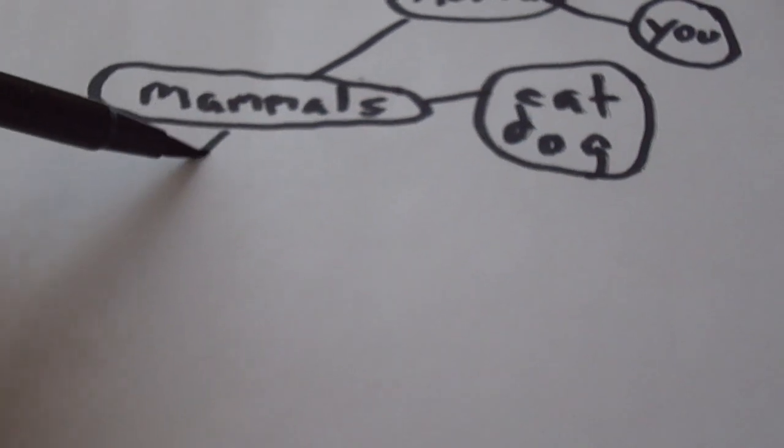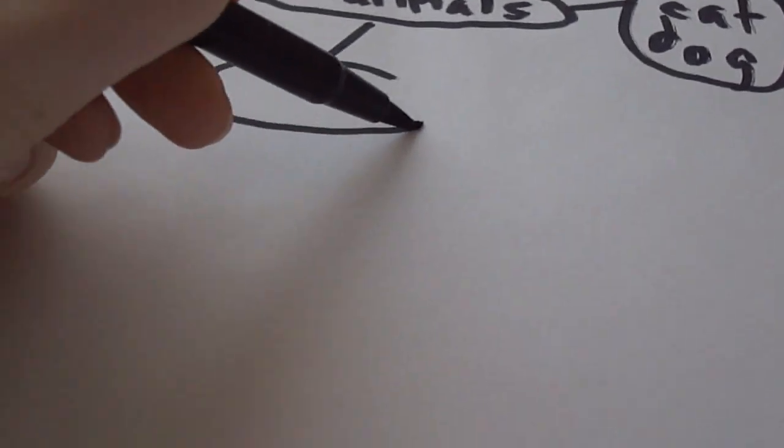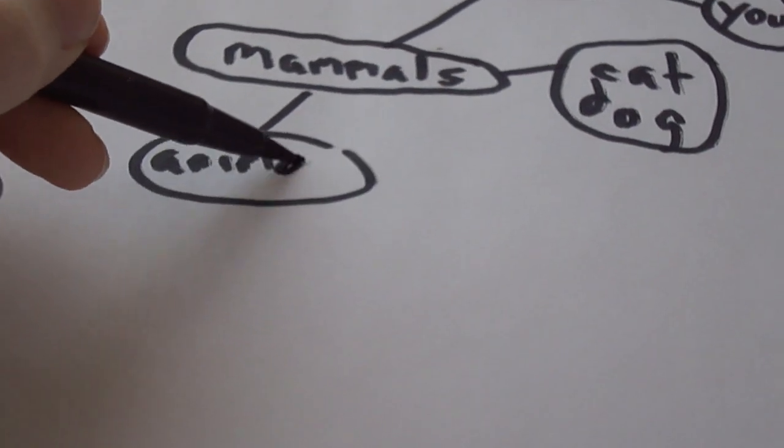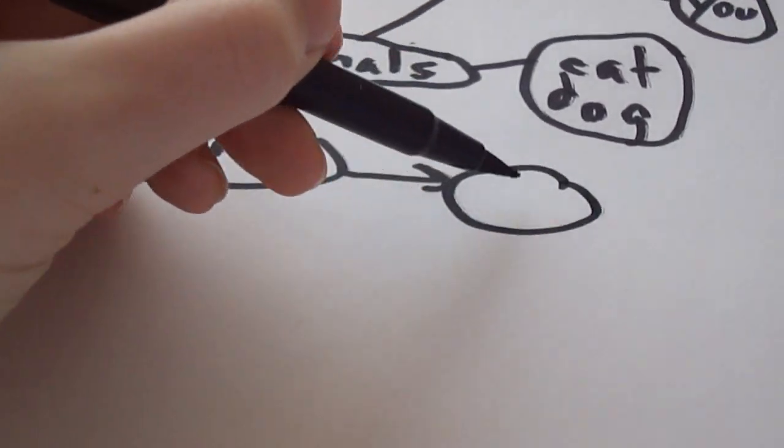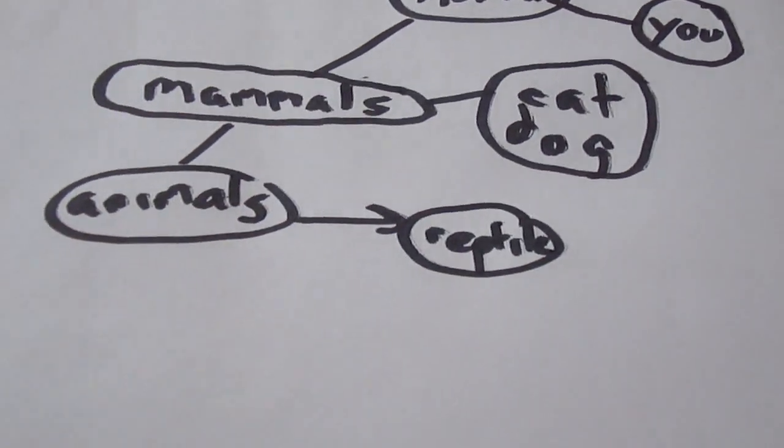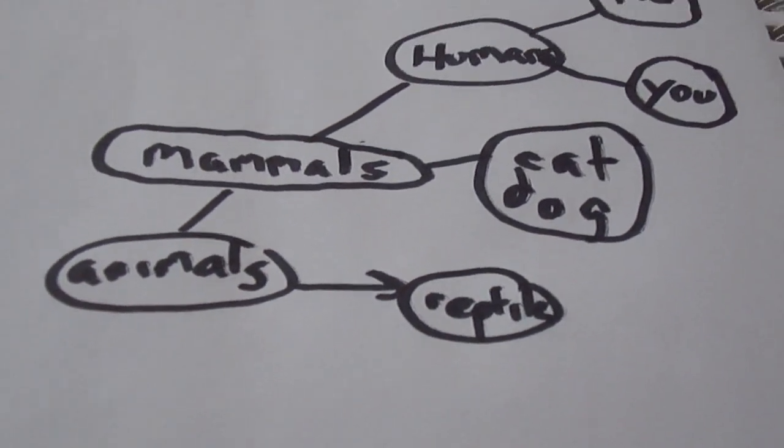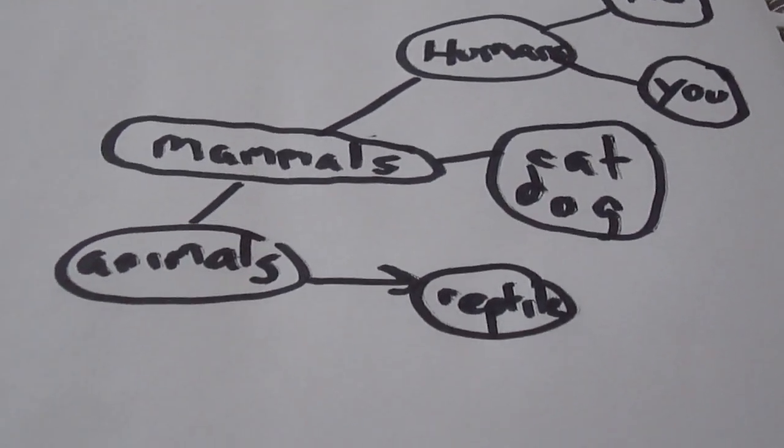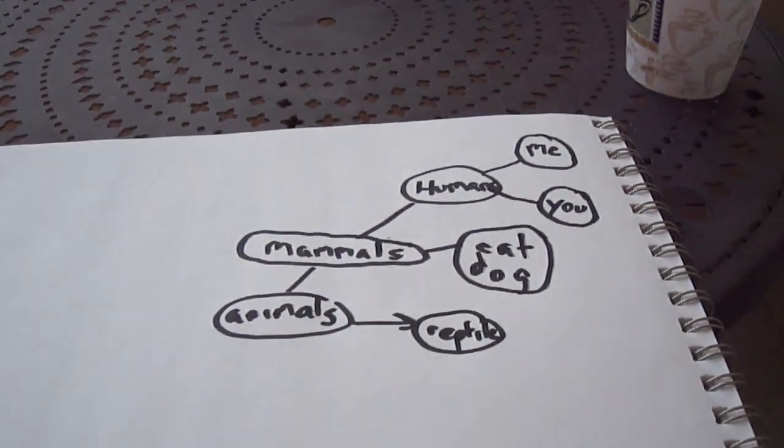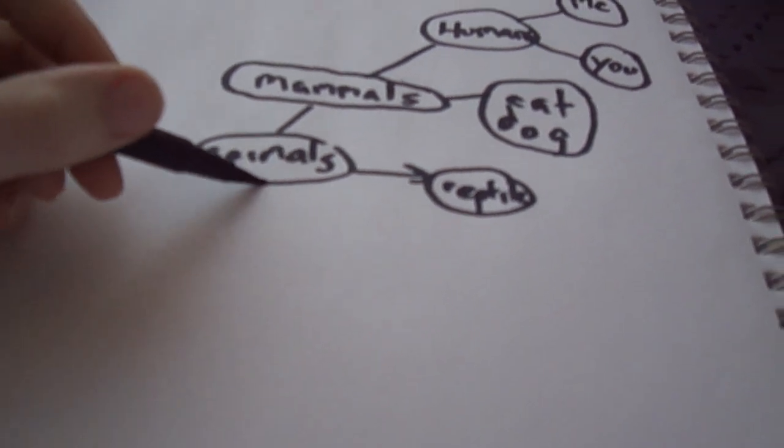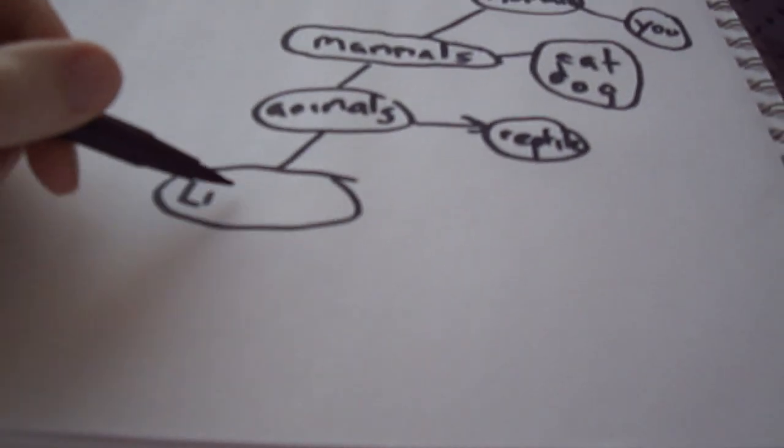So what mammals are is just another part of animals, right? There's lots of animals that aren't mammals, like reptiles, birds, other things, dinosaurs, other animals that have died before. And so now we're all the way back to all animals, right? So we're kind of like zooming out. We're bringing it out here. And animals are just another part of life, right? We're all alive.